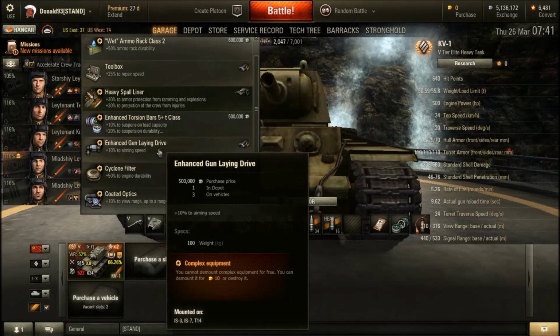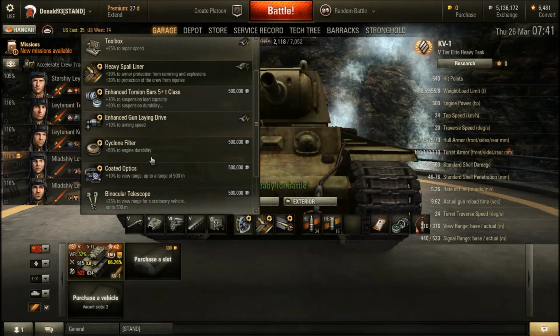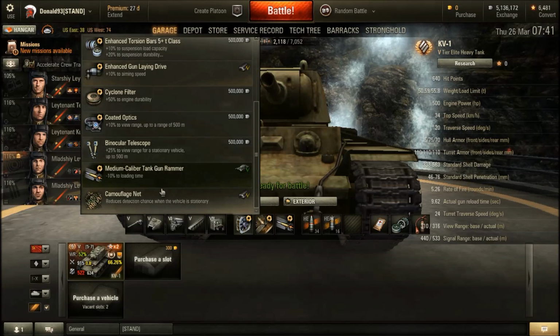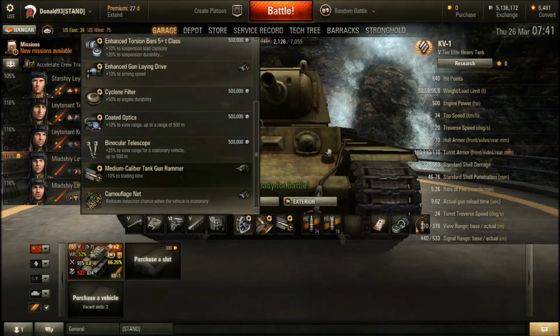You can go with the enhanced gun laying drive to decrease the aiming time by 10%. That would help. If you're planning to play this tank as a middle support tank or as a passive spotter as well, you can equip the binocular telescope if you want to. The rest of the equipment is useless. The cyclone filter, you can put this on if you want to. It just increases the engine durability by 50%.